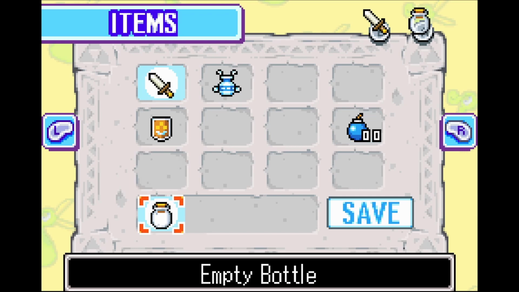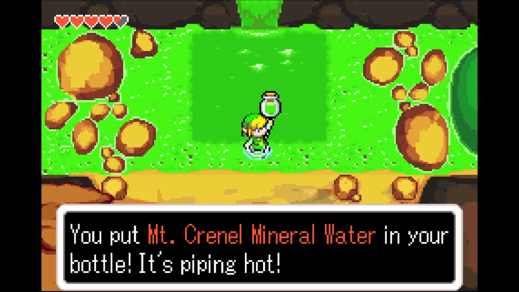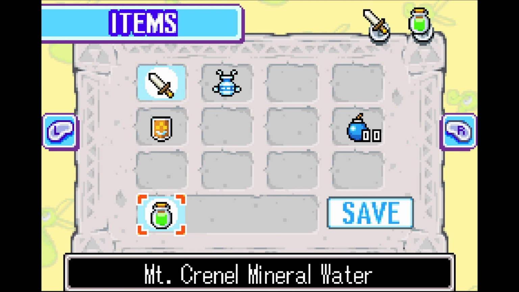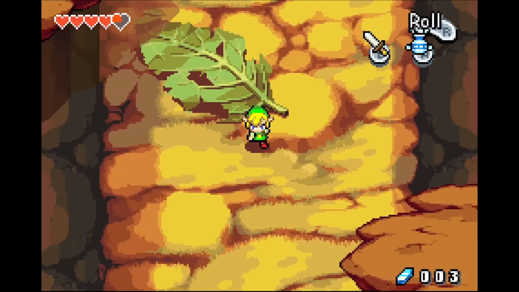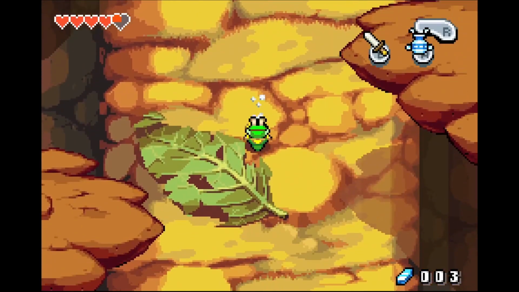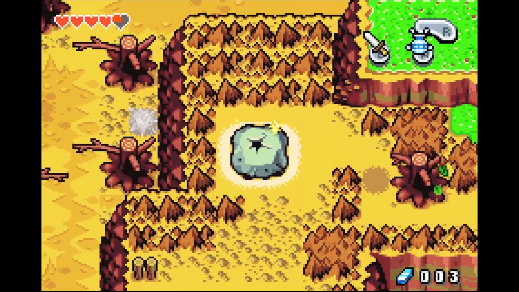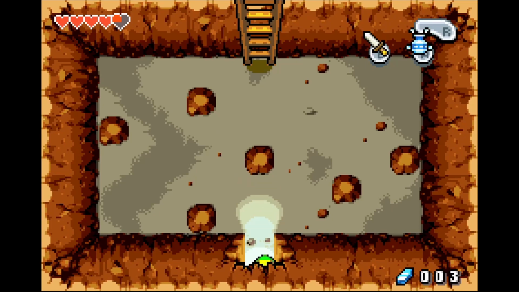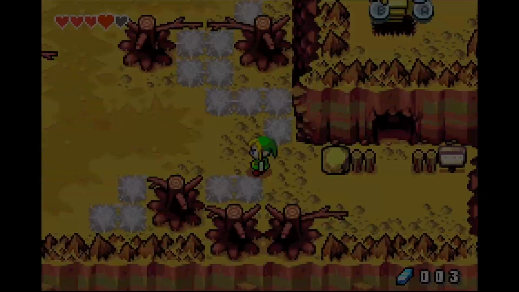Alright. We need our bottle. Mount Crenel mineral water in your bottle. Alright. Cool. I don't think this is like Wind Waker, where you have to do it in a certain amount of time. That's always one of my least favorite side quests, when you find like the Deku tree saplings. I hate these things so much.